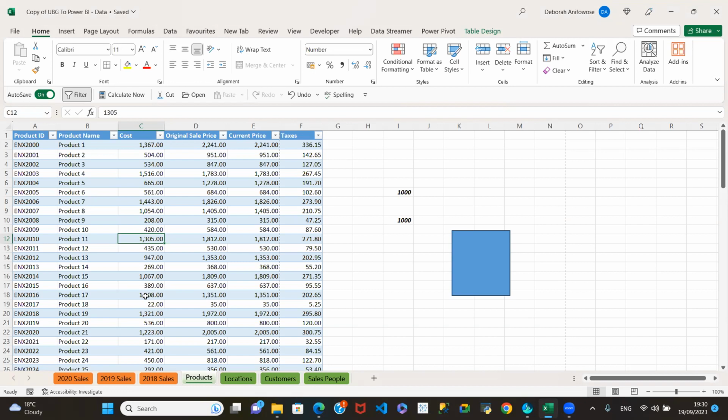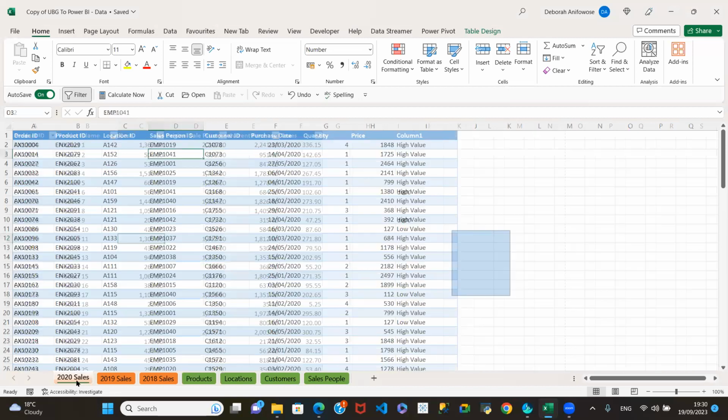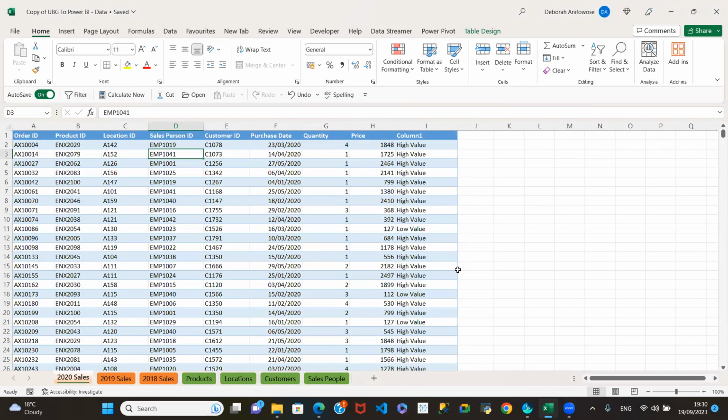And sometimes there is need for you to move a data set, either move it completely or copy it, into another workbook. Say we've got this, and not all of this workbook is required.